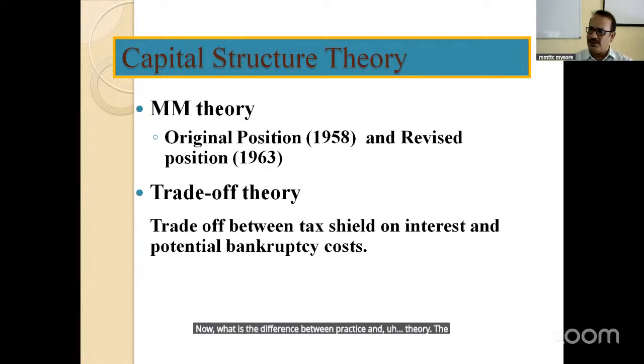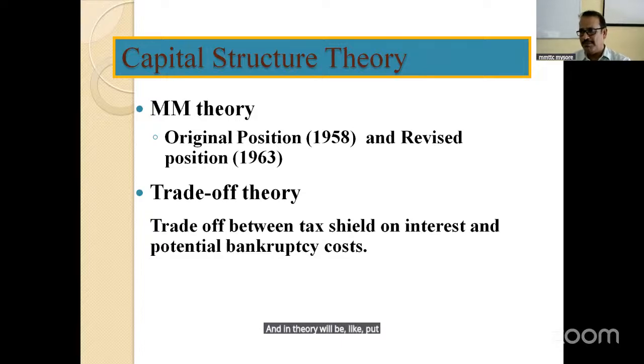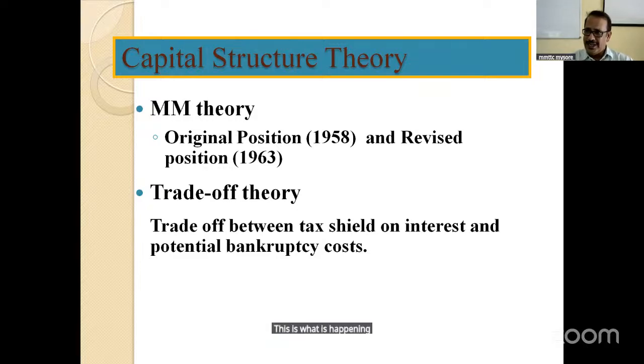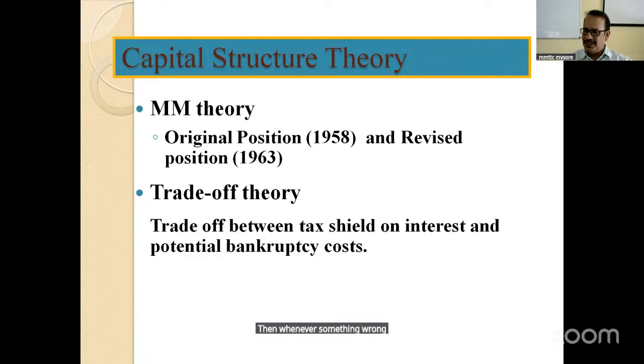Theory and practice, which came first, the hen or the egg? The argument is that they are so interdependent that the practical research will eventually become part of the theory, and theory will be put before the practitioner saying this is the research, this is the model, be careful. This is what I get from the research that I have done. But these people will say it's all bookish. Practically, it is completely different. I will do it the way that I want. Then whenever something goes wrong, theory proves right. Adam Smith proves right. Jensen and Meckling are proving right.